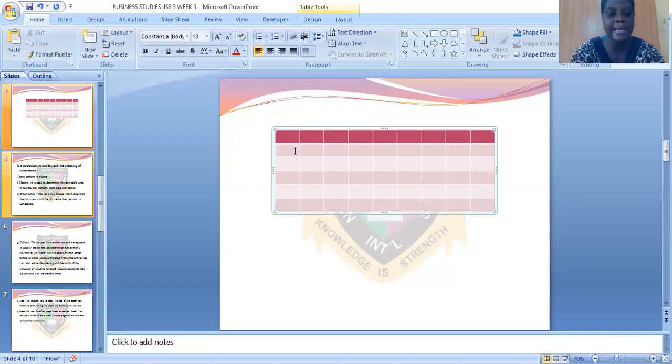Let's key in the capital alphabet A to I, like A, B, C, D, E, F, G, H, and I. Those are the columns that we have created.